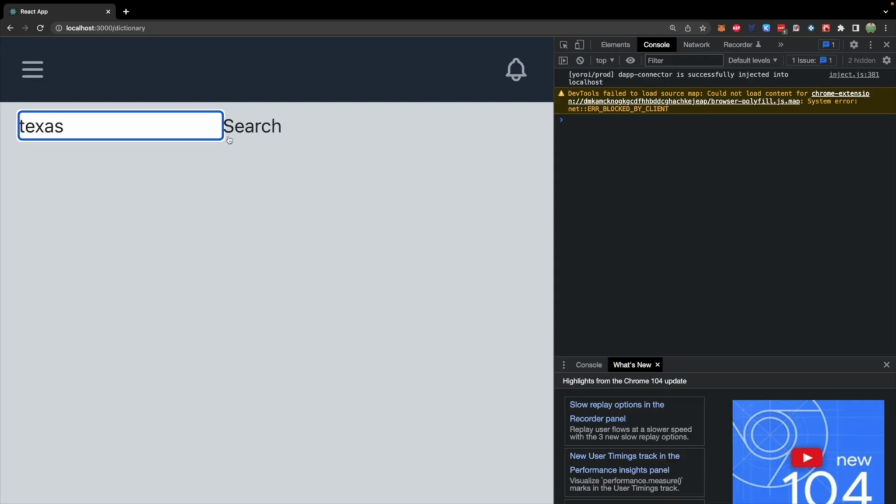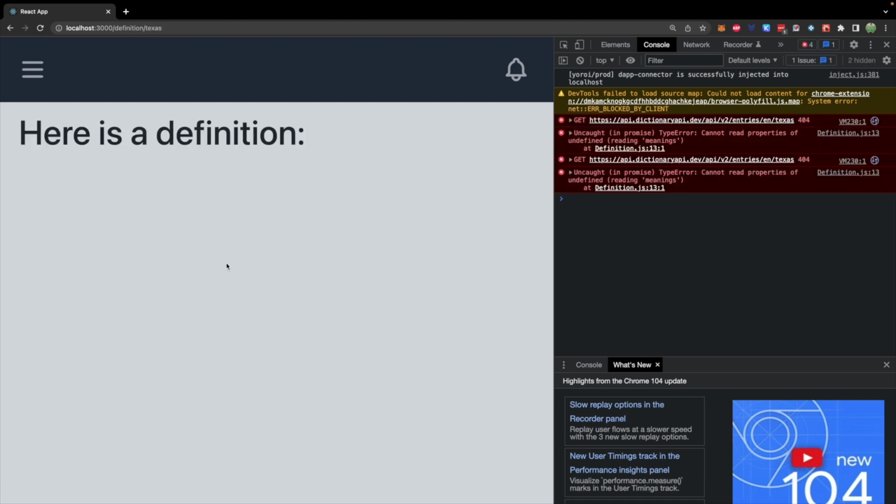Welcome everybody. So far we have been building our application as if everything is being used correctly and things are working, but what if things go terribly wrong? We hit a 404 or we can't connect to the server. Right now our application just breaks. It doesn't do anything. As shown before, we search a word that doesn't exist and it gives us a blank page. Not very friendly. So what we want to do is first deal with 404s.